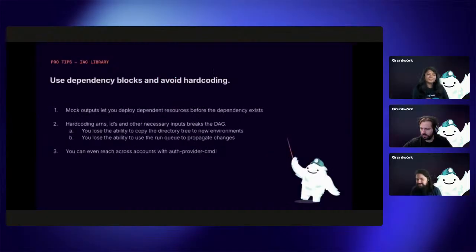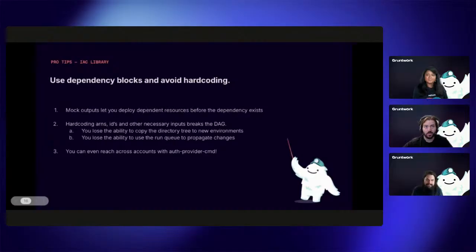All right, now for something a little more interesting. First, we wanted to share some pro tips, and as one of the people frontlining support, there are some mistakes that I see on a recurrent basis, and that is the misuse of these dependency blocks, or even just not using a dependency block when you should be using one. You should be using a dependency block to derive any information from a resource that already exists. This is almost always universally true.